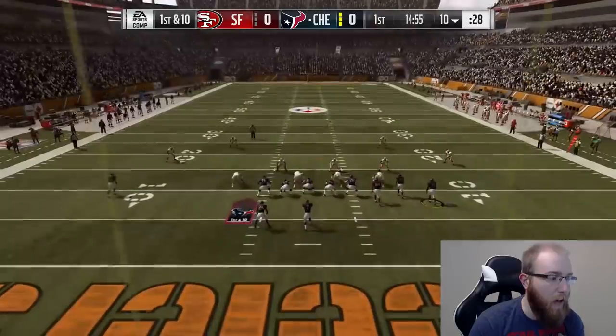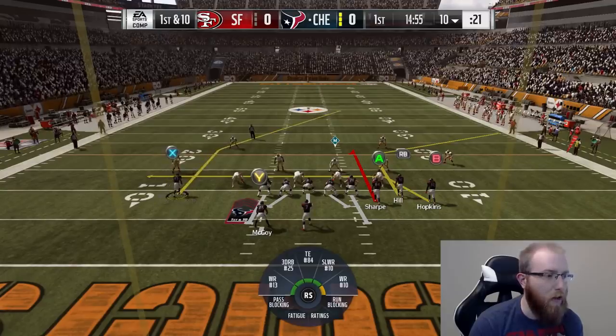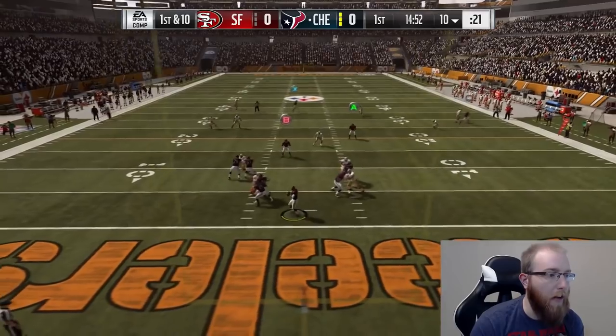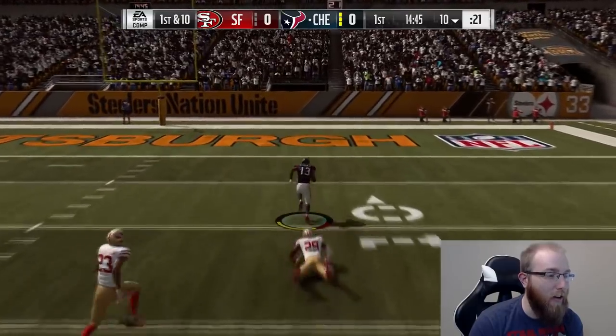If you want, let's go ahead and take Odell over. We can motion him over, and this will just help against Cover 3s a little bit. We'll see what they're in here. Look how open that is. Do you see that? Odell, one play. Tart is not going to catch him.